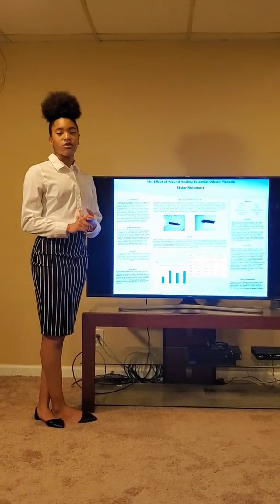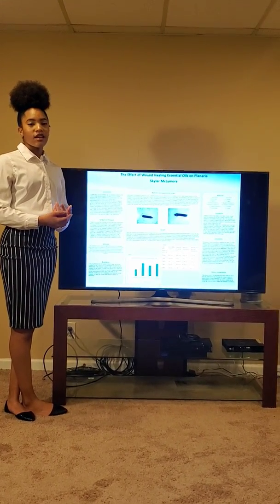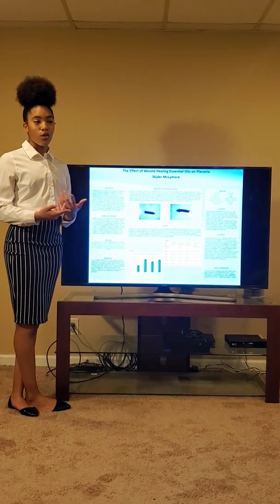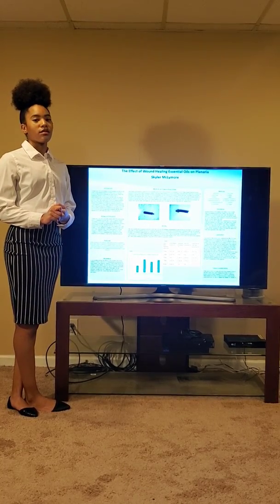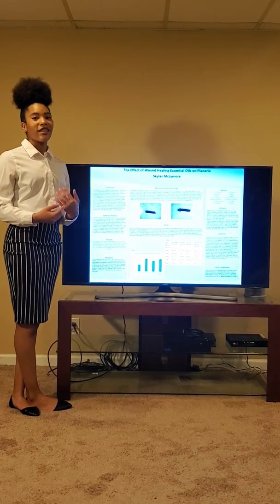Because I only did 2 trials using the essential oils, I couldn't do a t-test, so I couldn't find if my findings were significant or not. But I did find that the combination of both the tea tree and the lavender essential oils did make the planaria regrow the most.